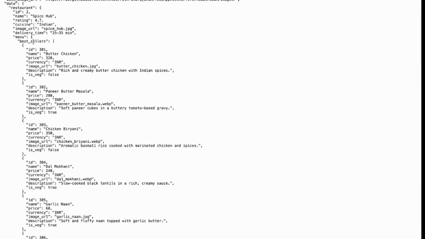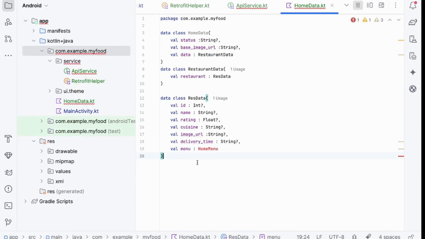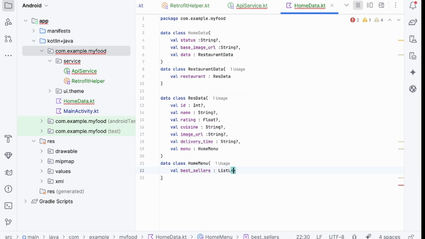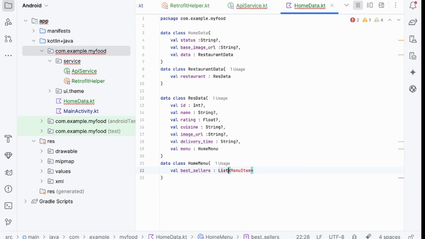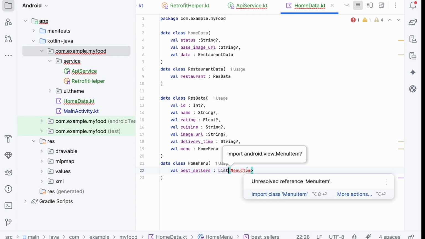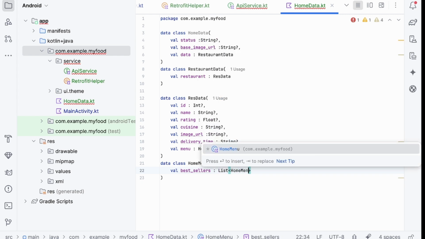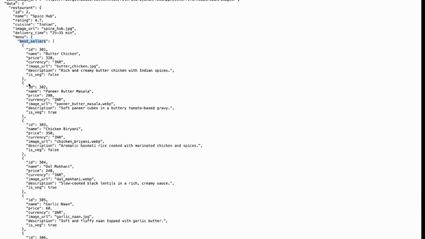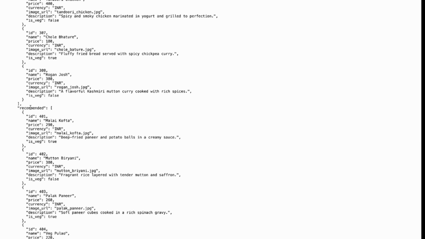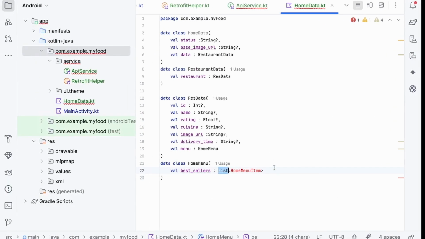Okay. So I'm going to use data class HomeMenu, val bestsellerWidget. It's a list of items, HomeMenuItem. Recommended is also a list of HomeMenuItem.